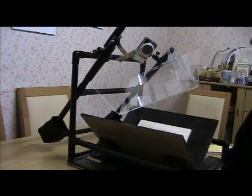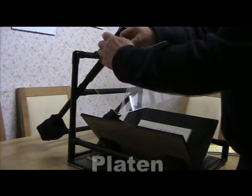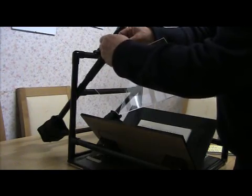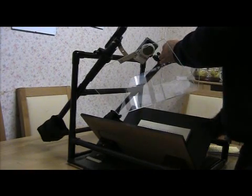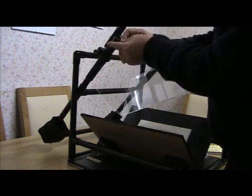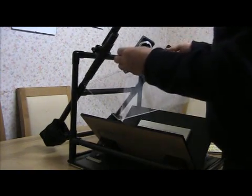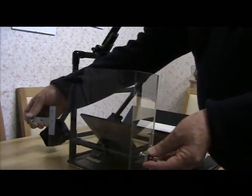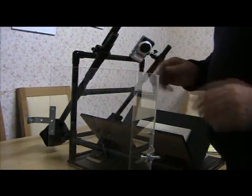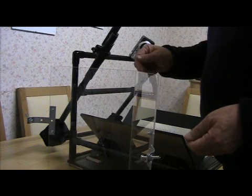The key feature is the platen which is made out of plexiglass, held on with a couple of screws — not tightly screwed, it can swivel a little bit. That pushes out and that's one end of the platen taken out; this one takes out too, so that's the platen. The platen is set at 90 degrees because it's very easy to make at that angle and much more difficult at a different angle. Some people suggest 100 degrees would be better but this works fine.